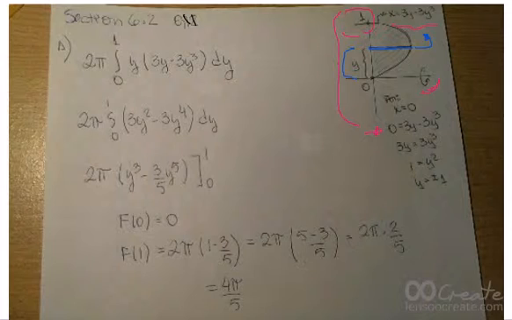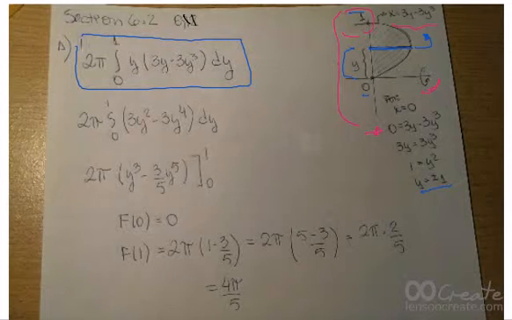So it says it's 2 pi, and then that's going to go between 0 and 1 based on the information that I got from here. And then my shell radius is going to be y, and then my height is going to be 3y minus 3y cubed. So that's what I have here, and this is what I started resolving. So pretty much I just start multiplying the y by the 3y minus 3y cubed, and then after that I took the antiderivative over here, and we still know that we're going between 0 and 1.